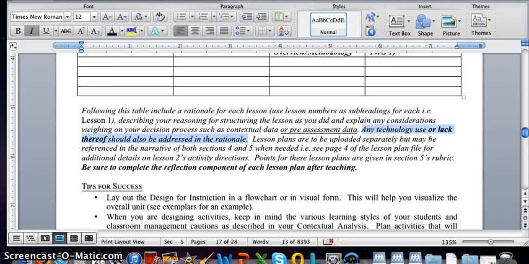I also want to make sure you know that you are still designing the 5 M&U lesson plans, but they aren't inserted within your TWS narrative. TWS Section 4 is exactly structured as I have said here, but your lesson plans are going to be uploaded separately. This table is a summary of what you're putting into that lesson plan.